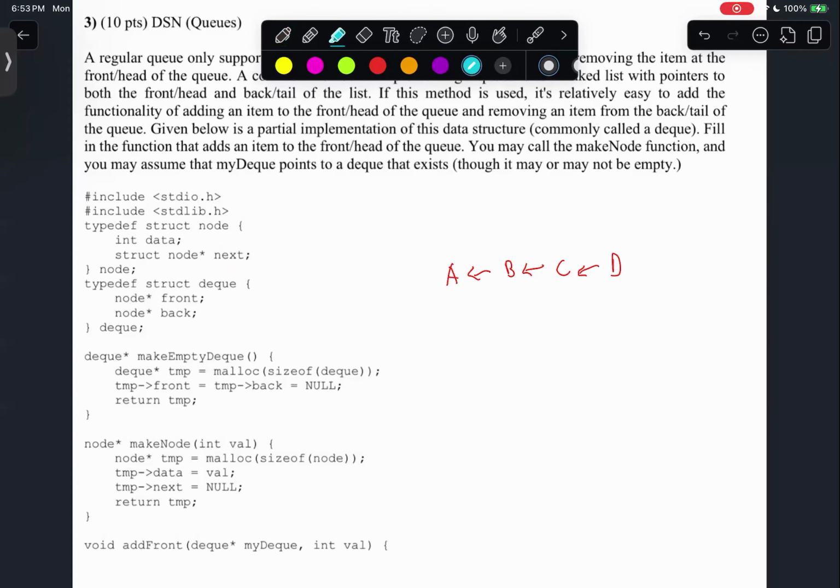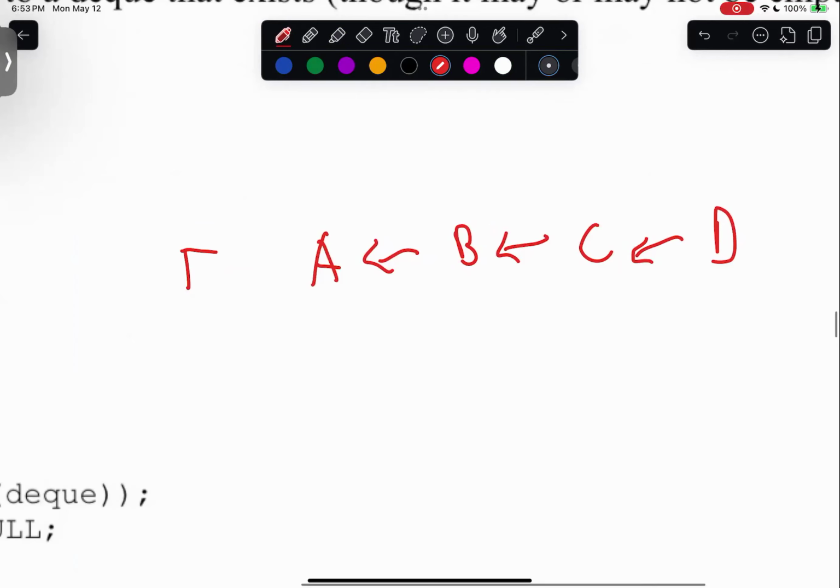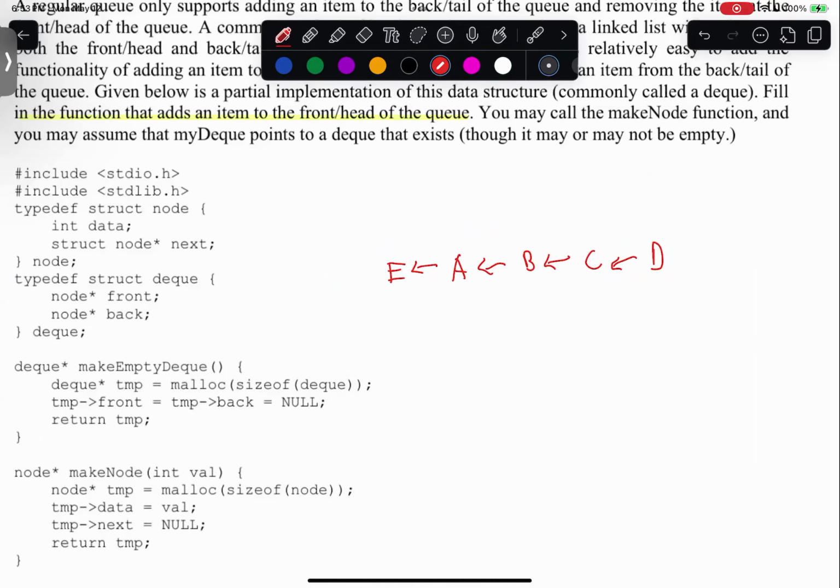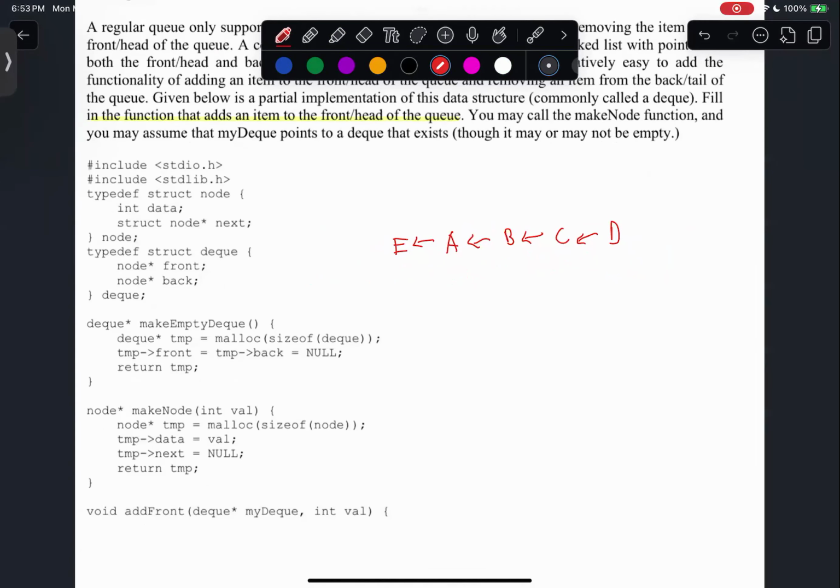Look at what it's saying: fill in the function that adds an item to the front of the queue. It's not what you're expecting. So if I want to add an E, I want E to now point to A. This is the kind of fun Guha likes to have on the exam. Does that make sense, what we need to do here?